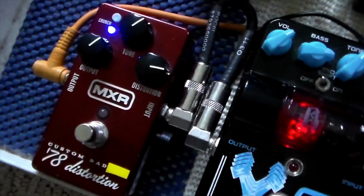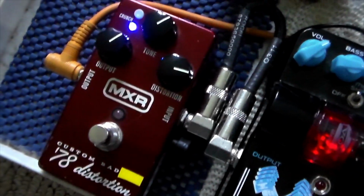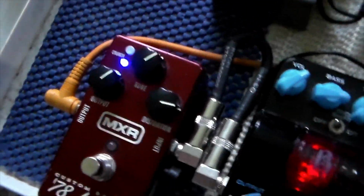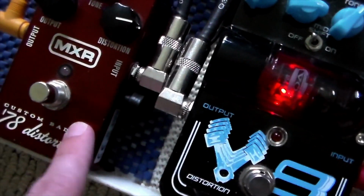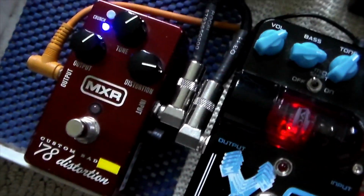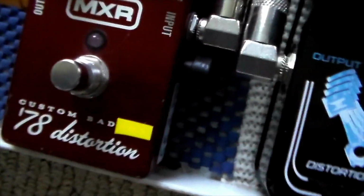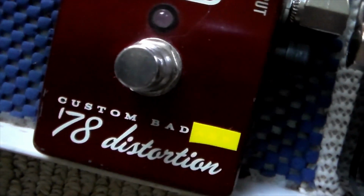And here, this one is the MXR Custom Badass 78 Distortion. And if you notice this piece of yellow tape here, the reason that is there is because I let my students borrow that one for a little bit, and ass is kind of a bad word, so I covered it up. But now it's funny to me because now it says Custom Bad Distortion. It's good though, I like it.